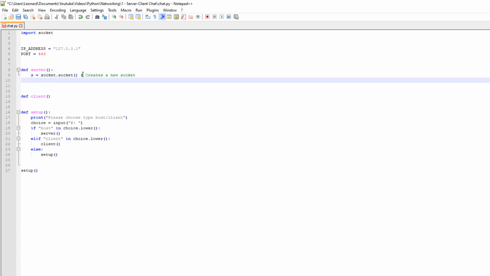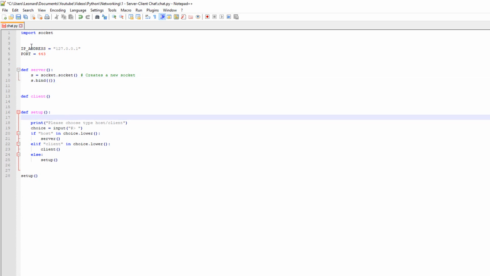What we want to do now, because we are the server, is bind the socket. We need to bind the local address. Before we do that, we need to grab these global variables. Because this method calls these two, we can just put global in here, so we won't have to write it one time here and one time here.